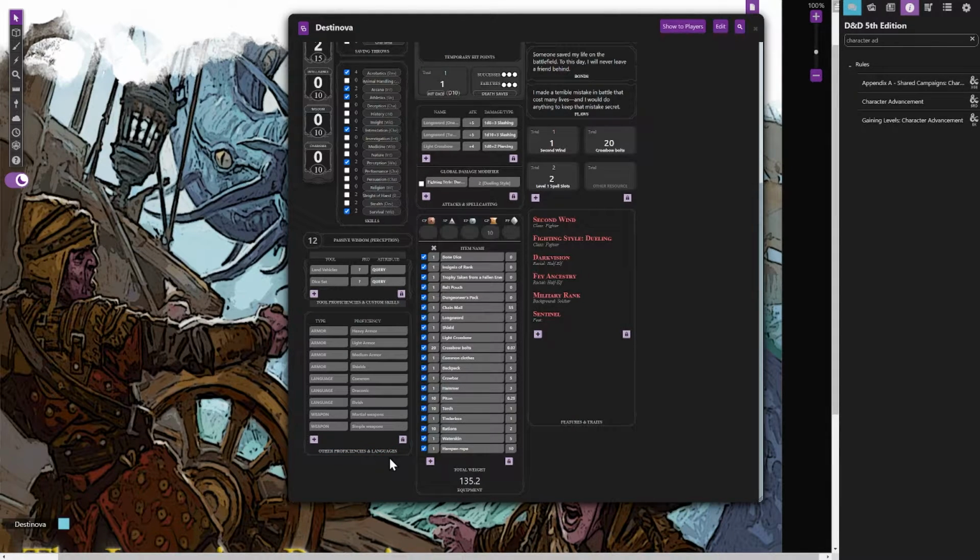Farther down the page, we have other proficiencies and languages. Can you wear that armor or use that weapon? The answer is yes, but should you? Only if you're proficient in it. If you don armor you are not proficient in, there are negative side effects, such as having disadvantage on ability checks, saving throws, and attack rolls. If you're a spellcaster, you will not be able to cast spells. Using weapons without proficiency is a little more forgiving. It's still not recommended though, as you will not get to add your proficiency bonus to attack and damage rolls. As for languages, if you're not proficient, you cannot understand someone speaking that language.